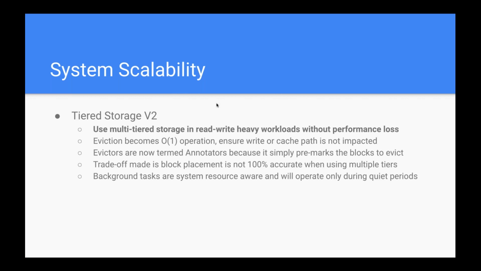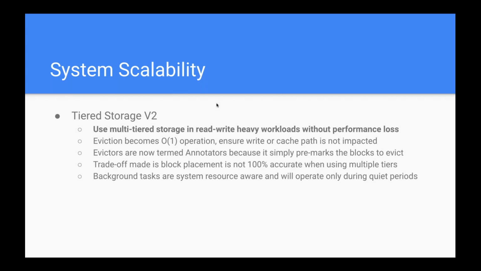Normally, we do this in a background process. We have something called a high and low watermark. But the problem is in very read-write heavy workloads, where the amount of writes to tiered storage is higher than what the background process can sustain, the system will basically start waiting for data to be evicted from the highest tier and moved into the second tier before writing the new data. That greatly decreases your write throughput, and in a lot of cases your caching throughput, because caching is a write as well.